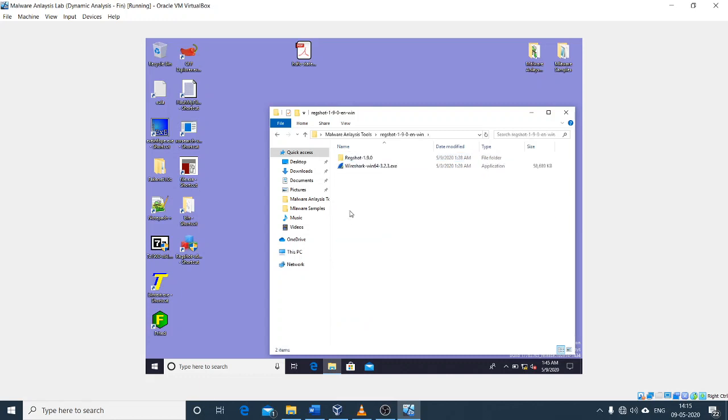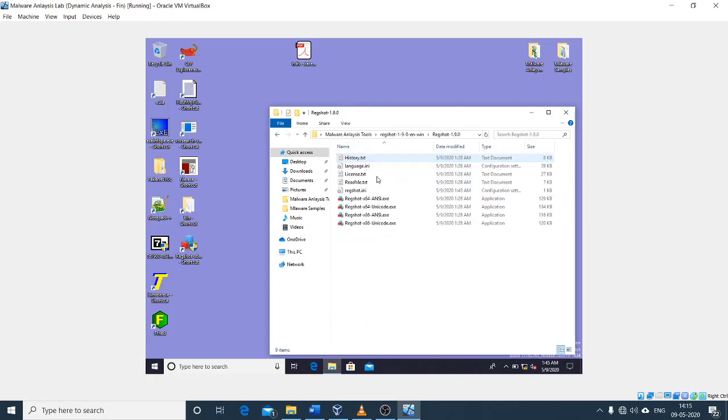While opening the folder after extracting the RegShot tool, you have to create a shortcut for it. It will be the 64-bit Unicode .exe.